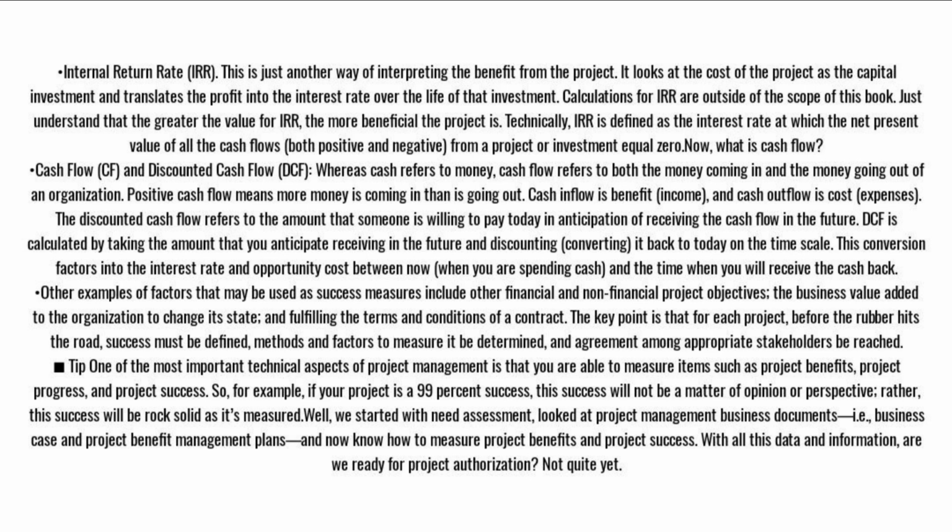The discounted cash flow refers to the amount that someone is willing to pay today in anticipation of receiving the cash flow in the future. DCF is calculated by taking the amount that you anticipate receiving in the future and discounting, converting it back to today on the time scale. This conversion factors into the interest rate and opportunity cost between now, when you are spending cash, and the time when you will receive the cash back.